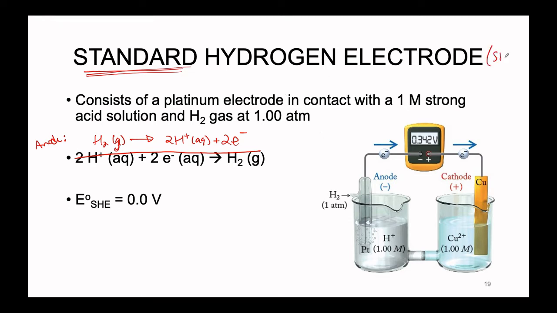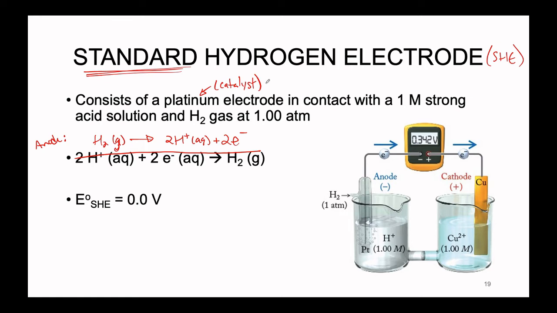Sometimes this is shorthanded by the acronym SHE. So if you're reading in the text and suddenly you come across a SHE in all caps and you're like, who is SHE? SHE is the standard hydrogen electrode. All right, so the physical construction we can see in a diagram down to the right, which I will dissect in a second. But the standard hydrogen electrode consists of a platinum electrode, which in the actual construction of the galvanic cell or the standard hydrogen electrode is simply a catalyst.